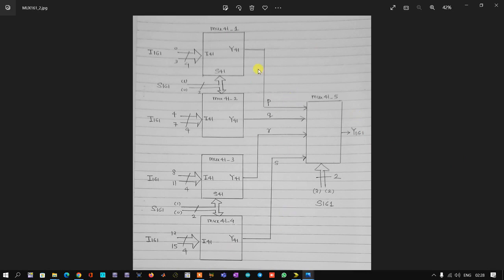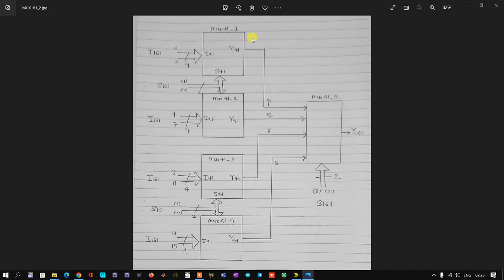We have expressed the 16:1 multiplexer as a combination of 5 4:1 multiplexers, which means we are having 5 instances of 4:1 multiplexer. Names are mux41_1, mux41_2, mux41_3, mux41_4, and mux41_5.